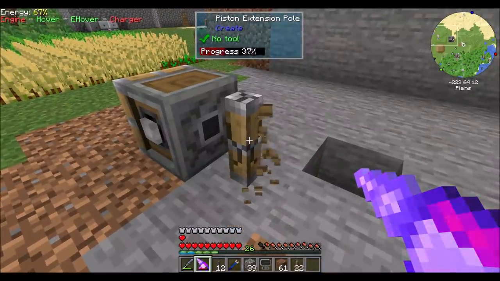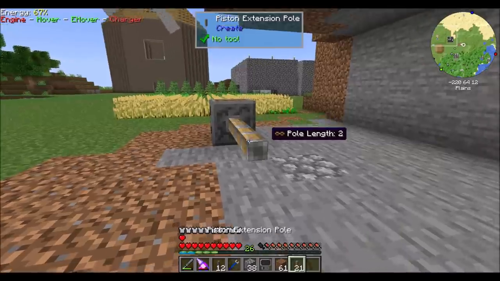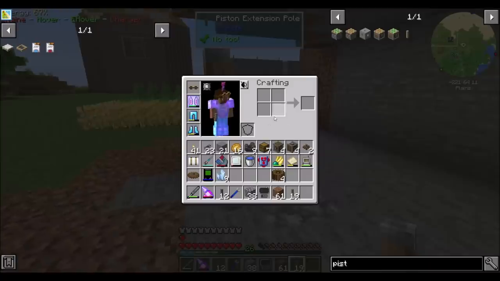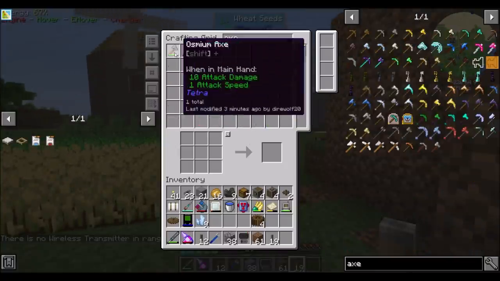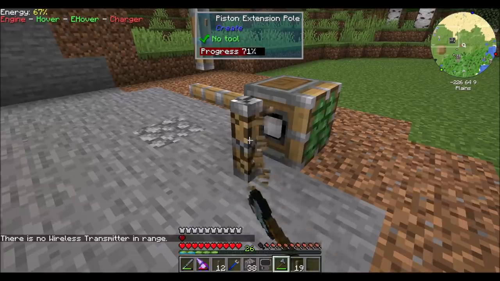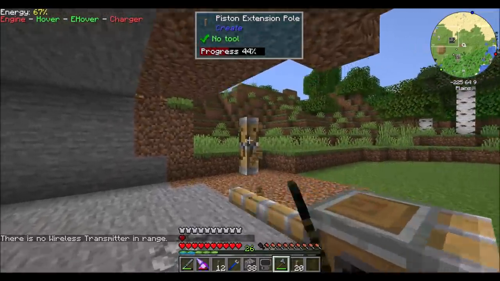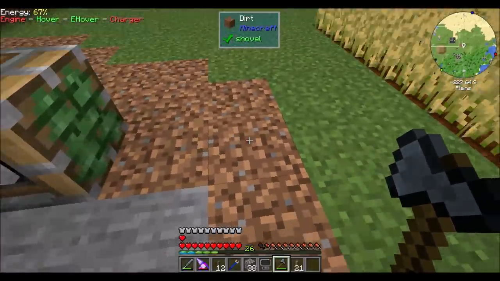Something tells me axes would be the better way to go here. Hey, all right, I definitely need my axe. I put it away thinking I'm not going to need my axe for this part. I was incorrect. Actually, there is no tool for piston poles. Okay, cool.